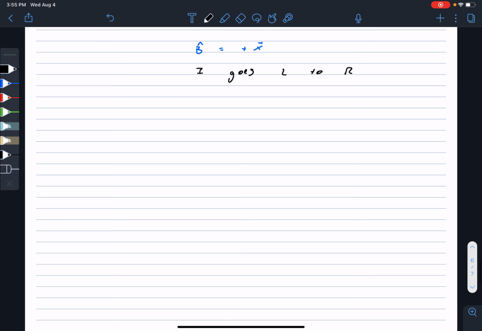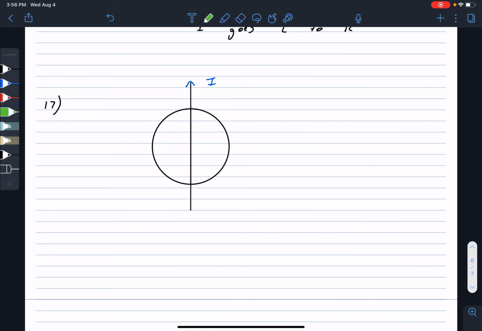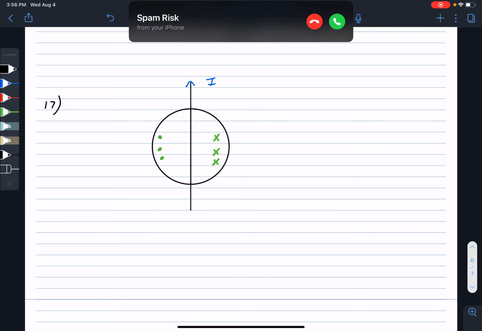Next problem, number 17. We're given a wire with current. It's just sitting over a loop of wire. Also, we have a current going upwards this way. And if we use our right hand rule, so that the thumb goes along the wire, it's going to show us that the magnetic field is going to be curling downwards into the page this way and then upwards out of the page this direction on this side. And so we're asked to find the total flux. But since it's symmetric, right? It's going downwards here and it's coming upwards here. It's going to be equal and opposite.